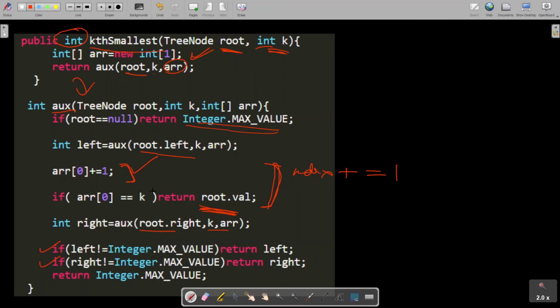So if you want to dry run this code on a sample input, you can do this. Like let's take this example: 5, 2, 3 and 6. So this is the binary search tree which they have given to me.